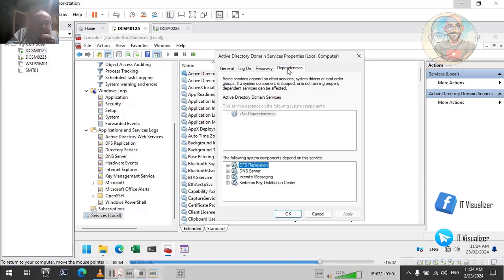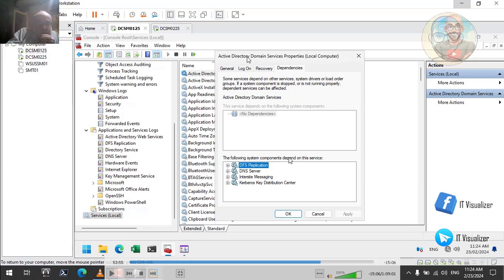Okay, so for example, we can see here that this service does not depend on any service, but other services depend on it, for example DFS replication. If this service is not running, this is Active Directory Domain Services, you will see replication errors, DNS errors, inter-site messaging or replication between sites, and Kerberos Key Distribution Center errors. So this is a very critical service.